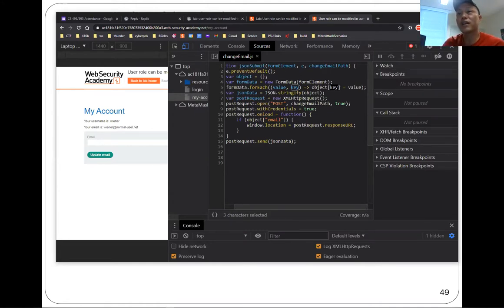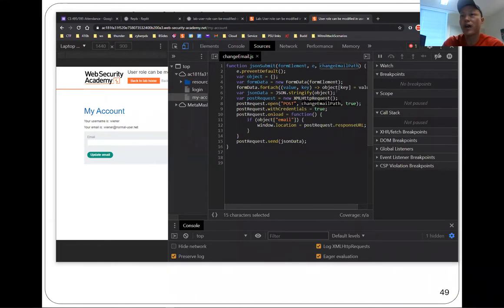And then what it does is it takes that object and calls JSON stringify. So this is where the interaction with this particular form is done with JSON submission, rather than in the login form, where that is done using the regular standard form submission. And that's what I wanted to show you. And so when this AJAX request, the XML HTTP request, is being done, it posts the payload onto that path that you have given it. And it's basically going to send the JSON data as the form submission for that form.